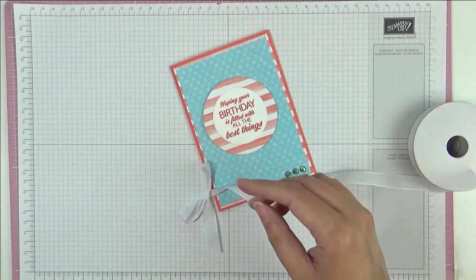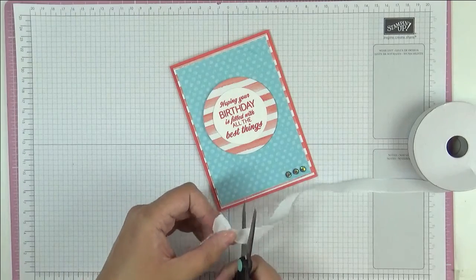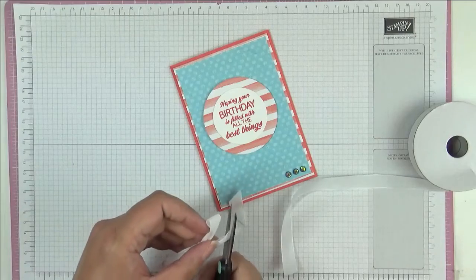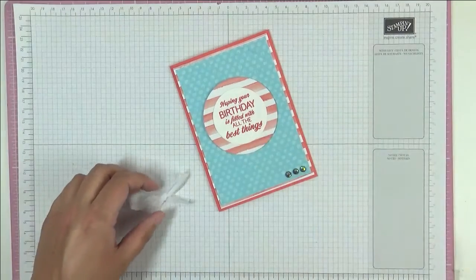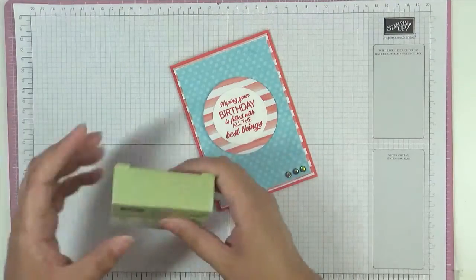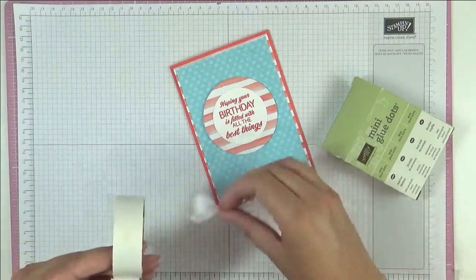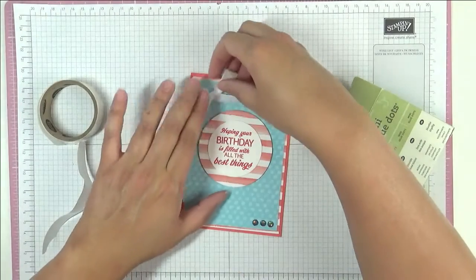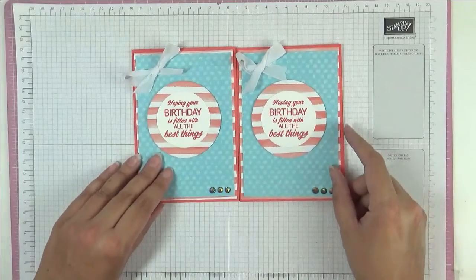Okay, get some scissors out. I should have got out before, but anyway. Okay, get rid of those bits, and then we're just going to stick this down with some glue dots. So let's find those. Okay, and there we go. There's our two really simple birthday cards.